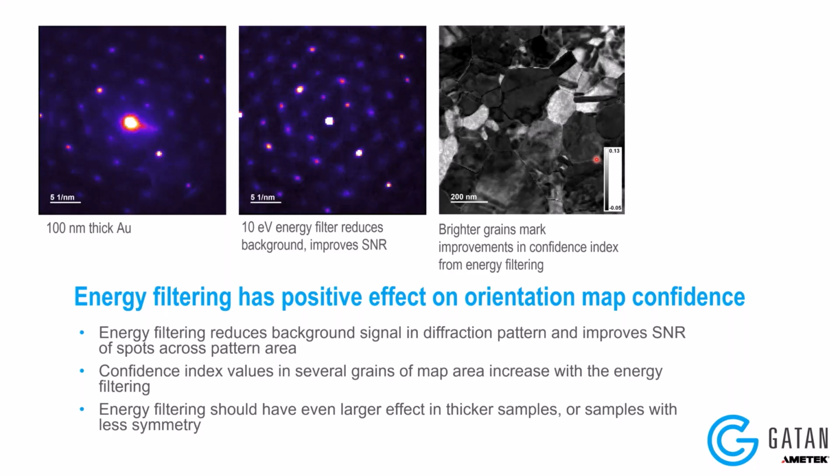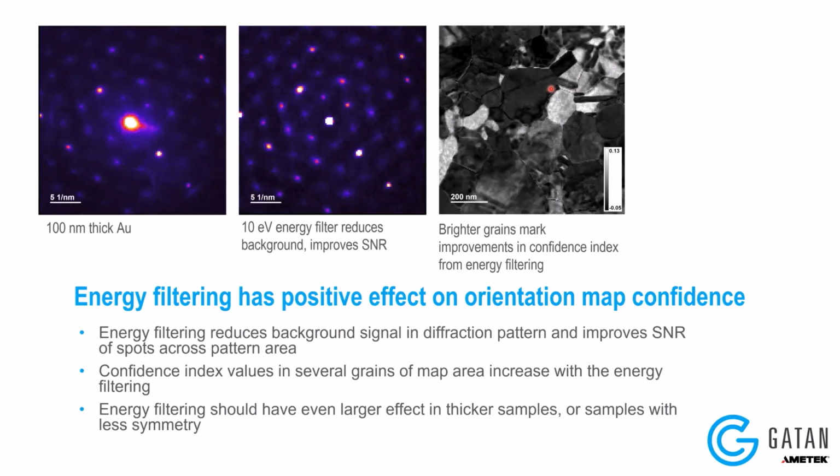the difference across many different grains of the analysis region in the confidence index, where the brighter grains that we see in the image have a larger improvement in the confidence index metric with energy filtering. So we can see that the variation in improvement of confidence index does change based on what grain you're looking at and what the diffraction condition is for each of those grains. But there is, in general, across the entire sample, an improvement in the confidence index, with some grains having a very large improvement in the confidence index by just having energy filtering as well.